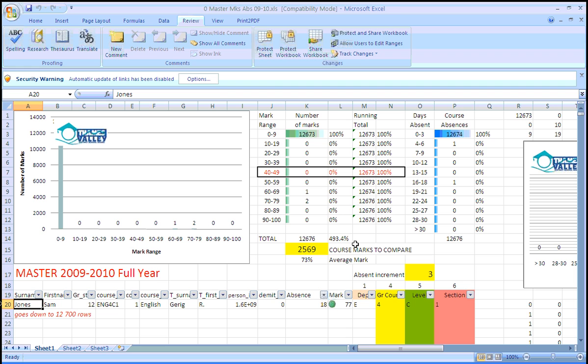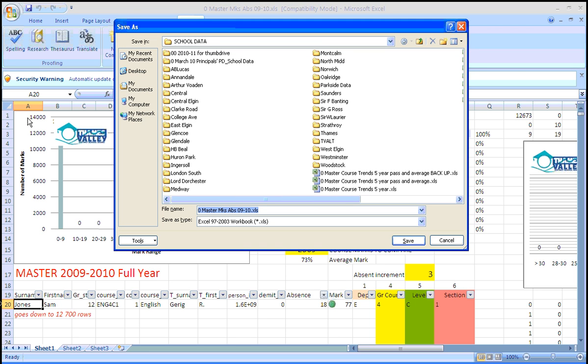The first thing we're going to do, so I don't overwrite the master, is go to File, Save As, and save this in someone's area. It doesn't really matter, I'll use Saunders here as an example.